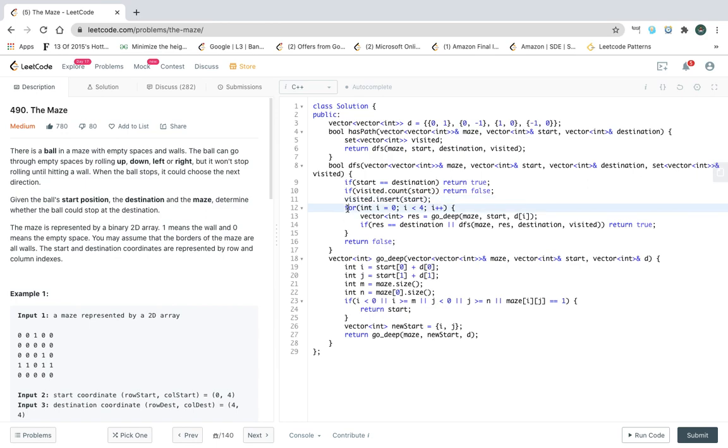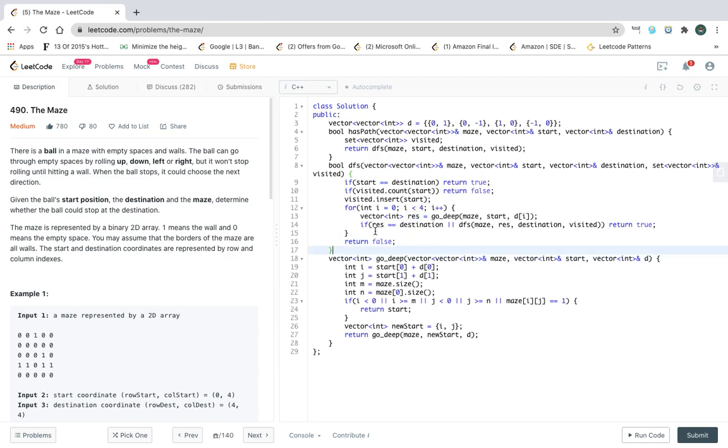Now we have to go in every direction: up, down, left, or right. Here is the vector of result. Now this is the point. We have to go deep until we hit a wall. So either we can go down, or we can go left.